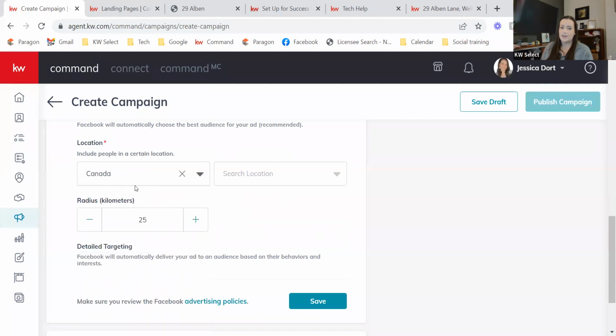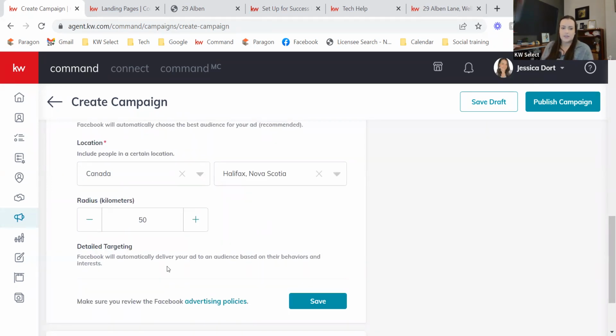And again, you can run ads in any country, any city, anywhere that you would like. And I'm just going to, if I spell it right, run this in Halifax. You could run it in Toronto if you're looking for out of province buyers, wherever you want to run it. Then you choose the radius. So how far away from this location, circle radius, do you want the ad to run? So is it within 50 kilometers of Halifax? 80 is your max. So if you're trying to cover the whole province, you may have to run a couple of different ads with different locations. But 80 kilometers is your max targeting radius here.